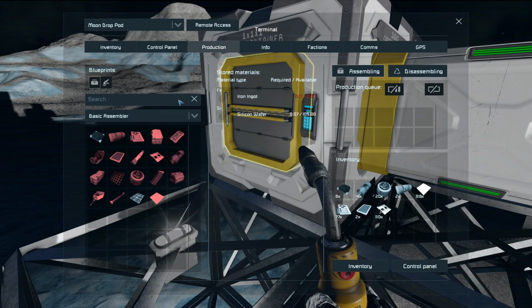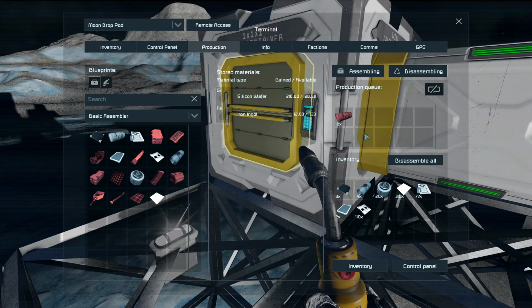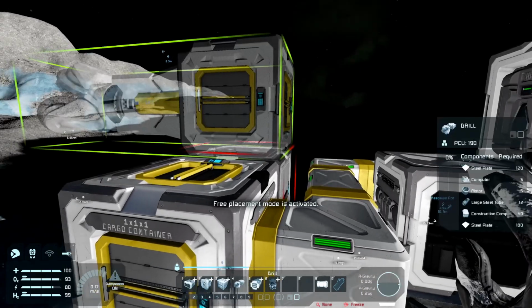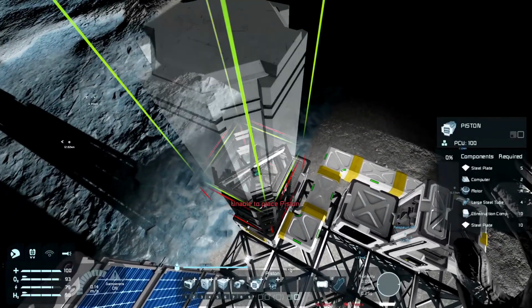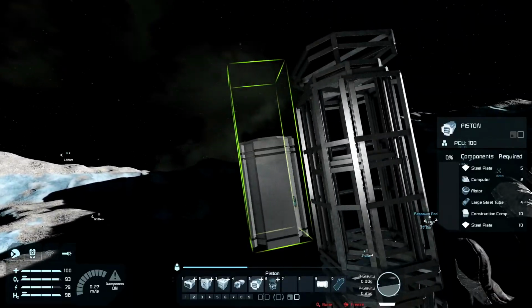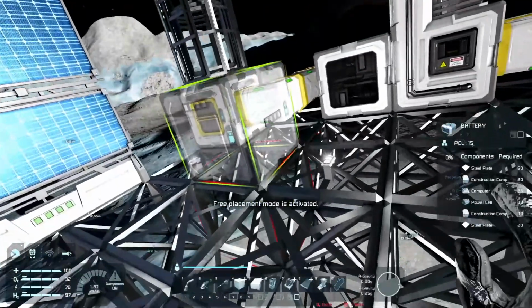Actually, you know what? Let's disassemble some stuff for some parts. I don't need these guys. I know I had 2 or 3 of these guys left over, so let's get rid of those. That's fine and dandy. Alright. Pistons. Pistons. Pistons. Not drill. Pistons going up. Let's just build 1, 2, 3. 3 for now. I think that will do.